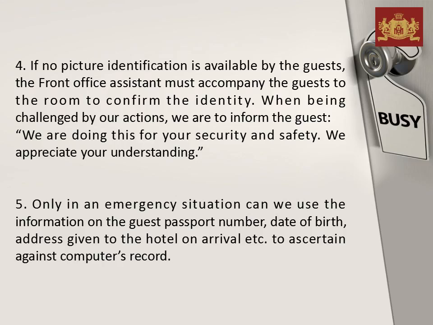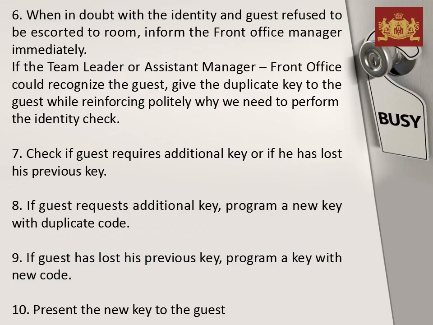5. Only in an emergency situation can we use the information on the guest passport number, date of birth, address given to the hotel on arrival etc. to ascertain against computer's record. 6. When in doubt with the identity and guest refuses to be escorted to room, inform the front office manager immediately. If the team leader or assistant manager, front office could recognize the guest, give the duplicate key to the guest while reinforcing politely why we need to perform the identity check.